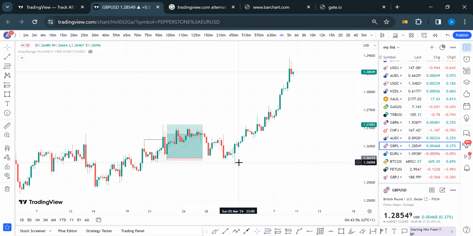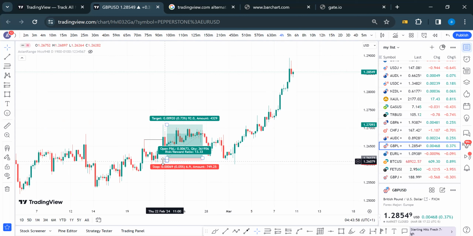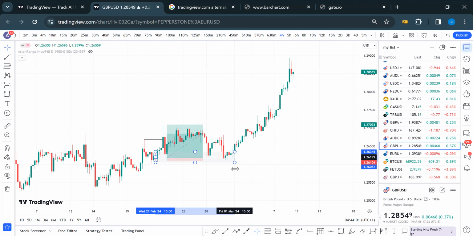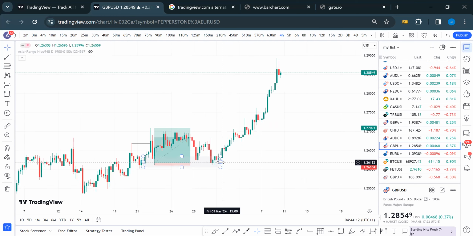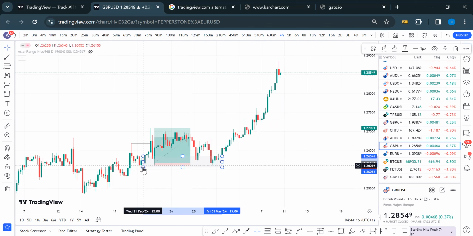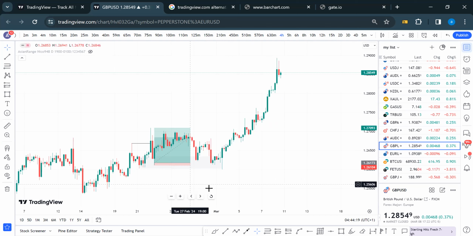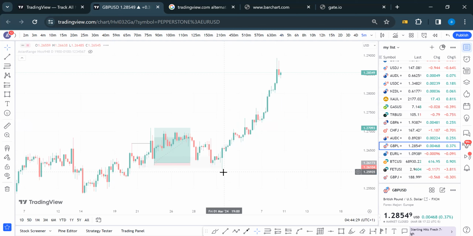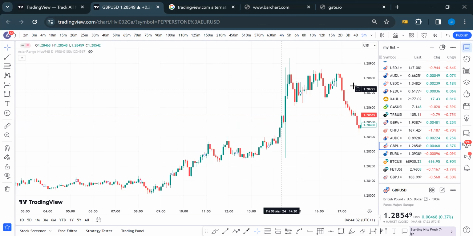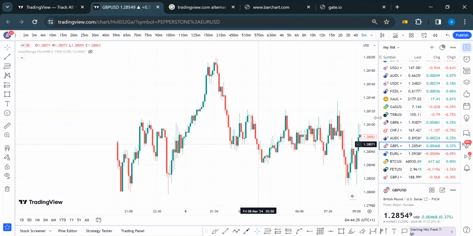Okay, for re-entry. Now let's see whether we have an entry on that re-entry. So we extend our demand zone. Okay, this even swept our demand zone. It swept the demand zone, but we can still time our entry for 5 minutes, because the demand zone's final point is here. Even though it still swept it, that's not a problem, because it's just a liquidity sweep. If you still find a change of heart on 5 minutes, you can still try it. But since it has already swept the demand zone, you may not really want to risk as much, but you can still place it. Let's see if we have another.